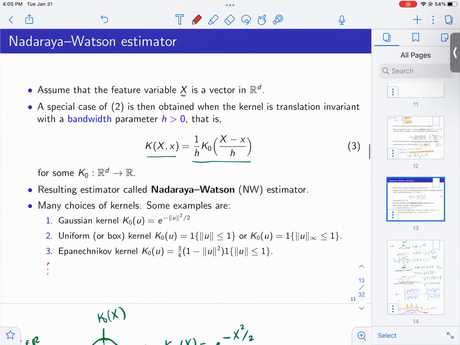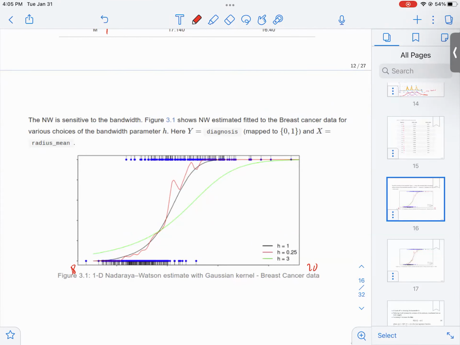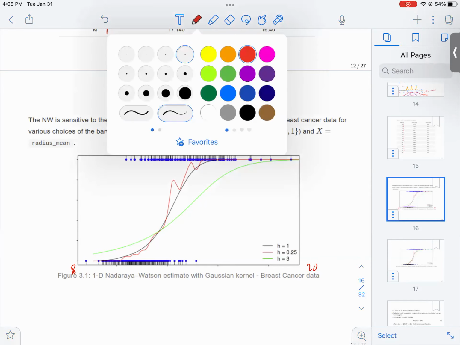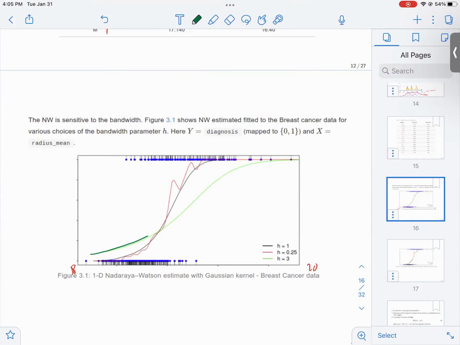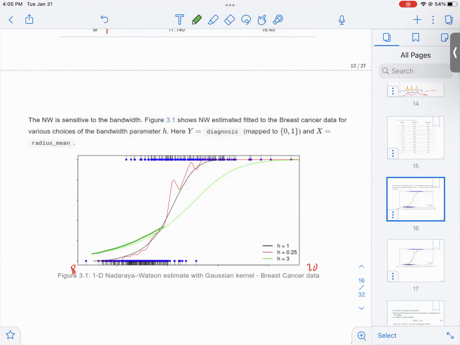So if you just calculate this as an exercise, you're going to get this estimator. If you calculated it for the Gaussian kernel with bandwidth 1, 3, and 0.25, you would get these curves. There is a green curve which is not easily visible, that's for bandwidth 3. That would look very smooth because the Gaussians are pretty wide. One is this black curve, and then for the red, with small bandwidth, you can see the bumps are getting shorter, so when you add them up you have these ripples. And there's no logistic regression here, nothing, just this.